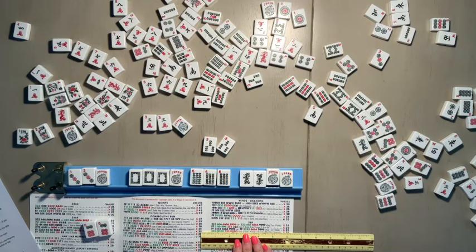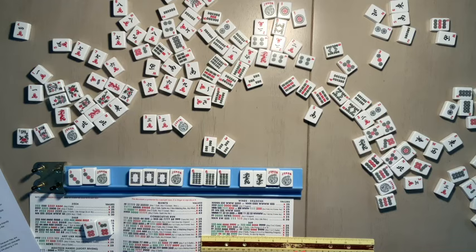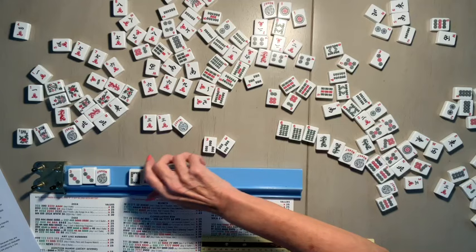Okay, I think I have covered everything that I wanted to in that hand. Let's go to the next one. Oh, this is a 30-cent hand. So this is kind of an interesting hand. You see how the threes and nines match? What does that tell you?